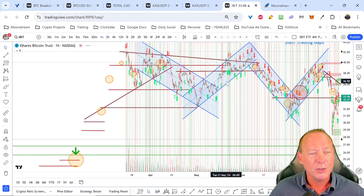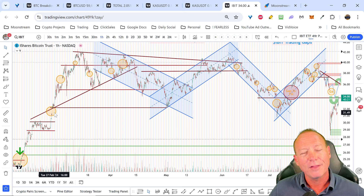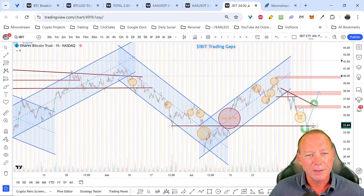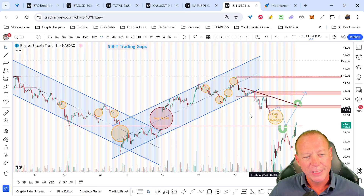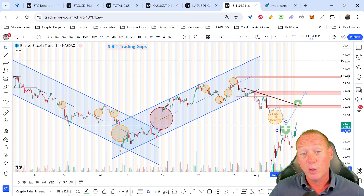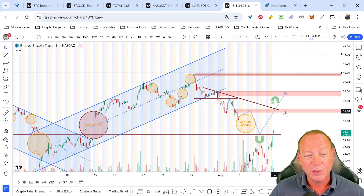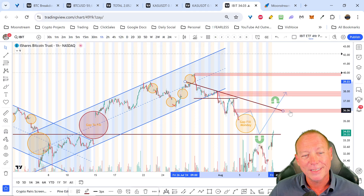I've been tracking the IBIT since inception. You can see along the way, these gaps on the IBIT have been filling, much like the CME gap - and the CME gap just filled on Bitcoin. We had this big unfilled gap back in July, and all these little gaps had filled. Then we had a big gap here on Monday, sort of filling this without filling it. I had this as a magnet pulling price down. We overshot that quite a bit and started getting bought up at $28.50. Now the magnet is on the upside to fill this gap. I do believe we go higher, up to around $36 on the IBIT.